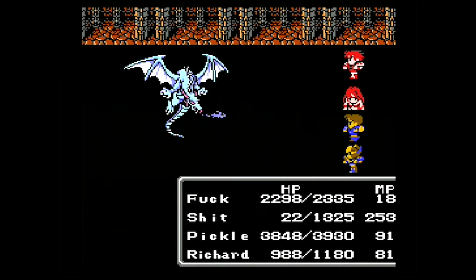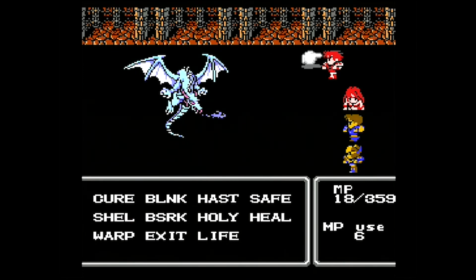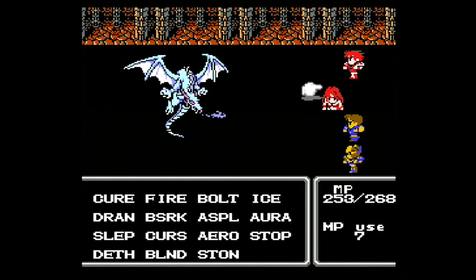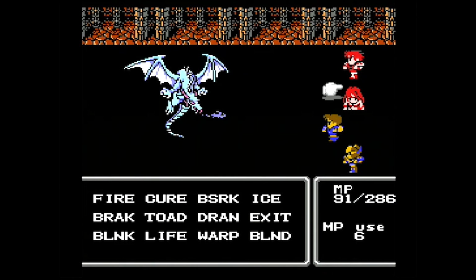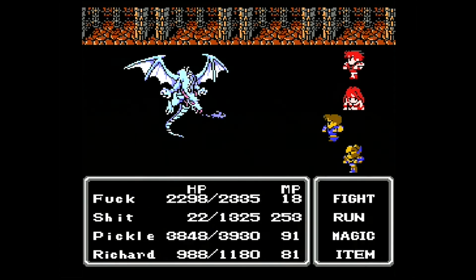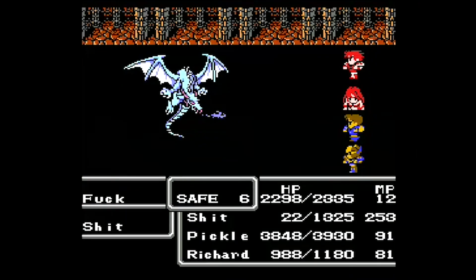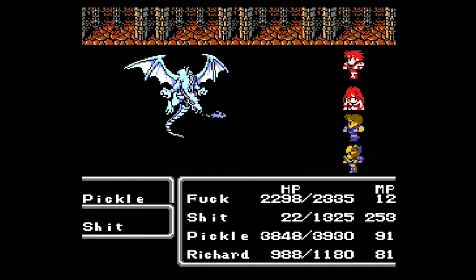That's pretty badass. Let's heal up. We'll do this with you. Try fire with you. Now let's just do another curative round. We can't chance this. We'll do cure on everybody with you. Okay. Don't want anybody to die. Okay, that should protect us against physical attacks.